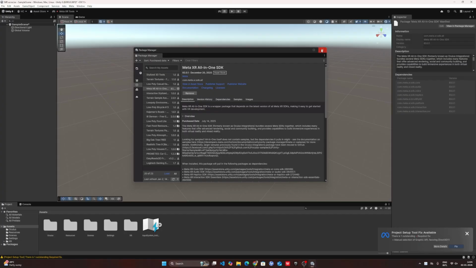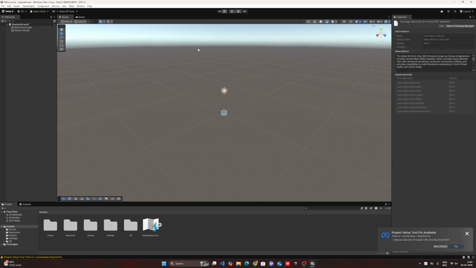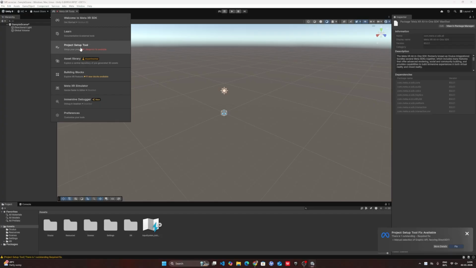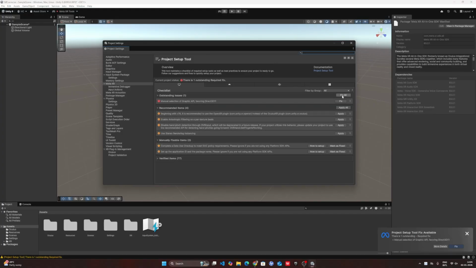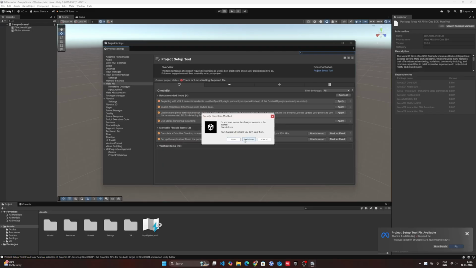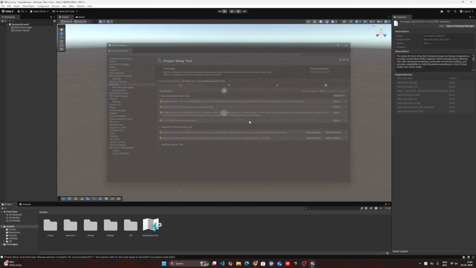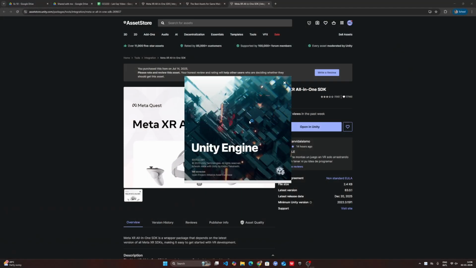Now you can close the Package Manager and you can see the XR tools. Go to the project settings, fix all the errors, give apply all and give save. And you need to restart the editor.